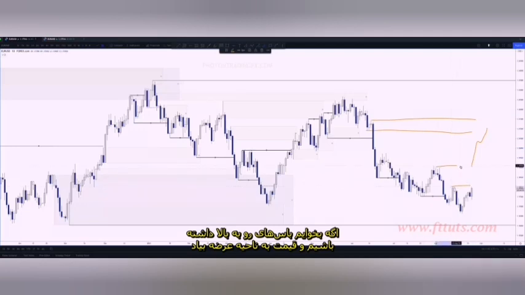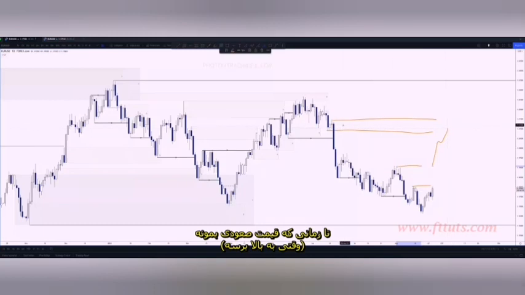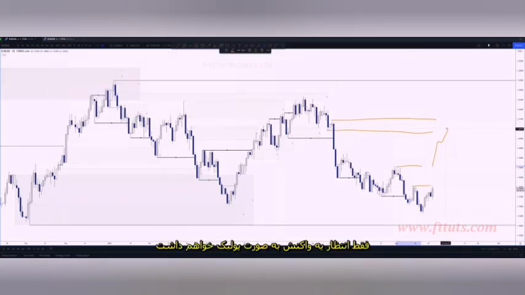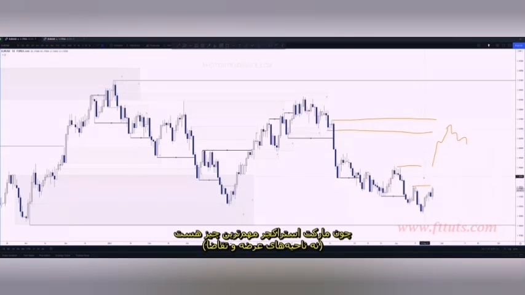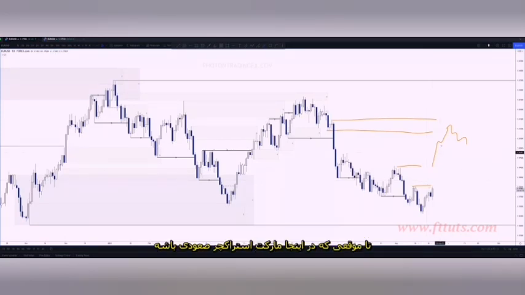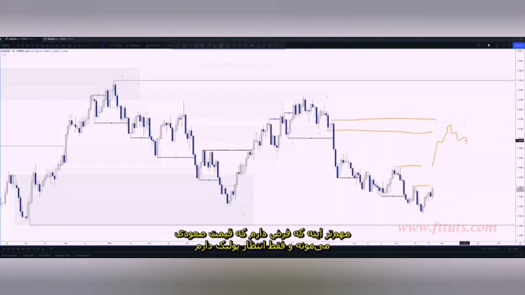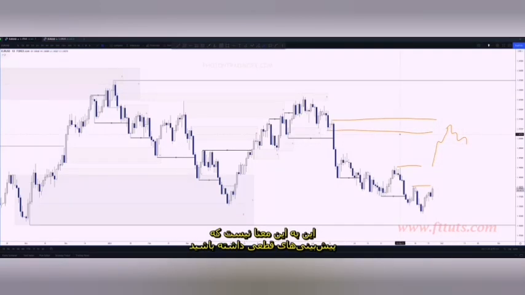If we were to start breaking structure to the upside and then come up to this old supply zone, as long as price is still bullish when we get there, what am I expecting? I'm expecting just a reaction to initiate a pullback. I'm not necessarily expecting that we're then going to go on to form a lower low. Why? Because market structure is king. Not supply and demand zones, but market structure. As long as market structure is bullish at that point, the expectation of order flow for me is the blind assumption that we are going to stay bullish, so we're just initiating a pullback. Now, of course, that doesn't mean that you can't start to potentially anticipate ahead of time, like this move up here, that potentially we are going to get that reversal.